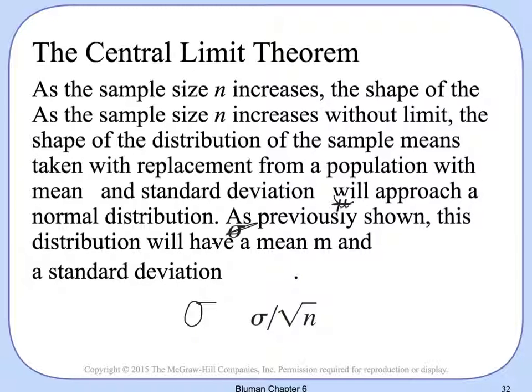We'll have a mean m and a standard deviation. This is our new standard deviation: the standard deviation of the sample means is equal to the actual population standard deviation divided by the square root of n. Not a huge deal. You're going to see it when we apply it here in just a second. Our new standard deviation, we have to divide by the square root of n. It's a little bit smaller. This is a correction factor. We actually have to make a little correction for these samples. And so this is going to be our new standard deviation that we're going to be putting in: standard deviation divided by square root of n.